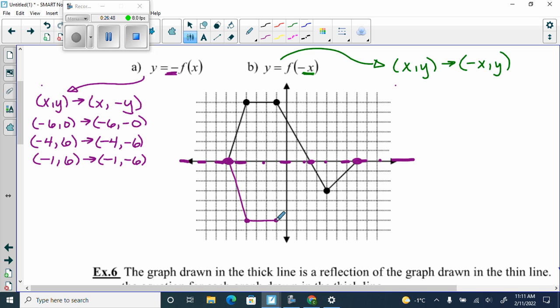This is at 1, 2, 3, 4, and negative 3. It's now going to be at 4 and positive 3. There, up to there, and then that one's the same. So that's the purple one. Does it look like it's reflected on the x-axis? Yes, it should, because it is. If it doesn't, you've got problems. Okay? Let's go to green.